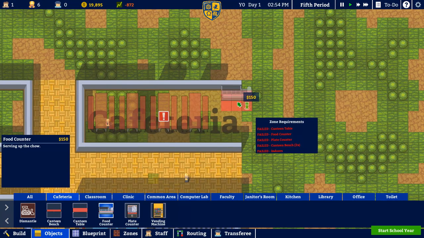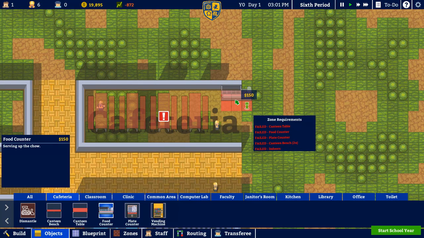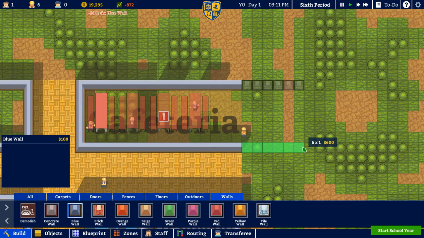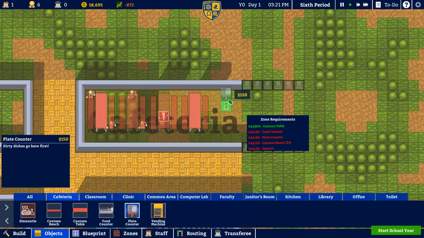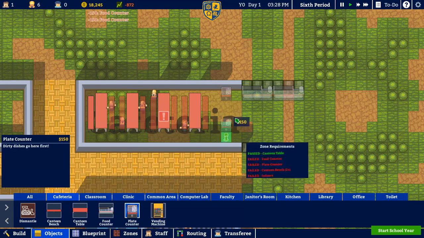So food counter is going to be like over here, but I can't do that because it's not indoors. Right? Why can't I do it? Is it because it's not against the wall? Right, expand the wall a little bit further then. Build. Walls. Blue wall. A bit further over there. Then objects. Food counter. Again, that's not a thing. Plate counter? Plate counter there. Food counter here. Plate counter there.